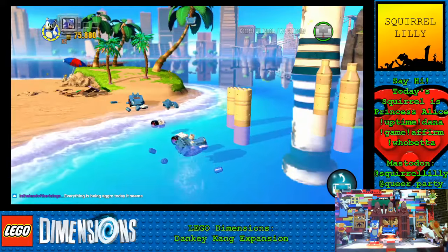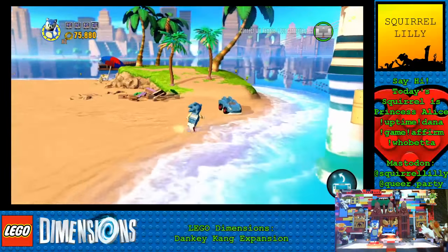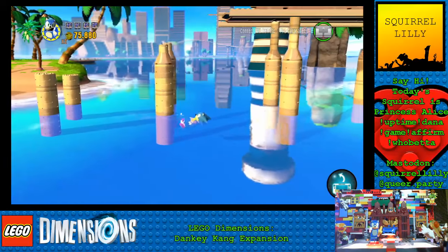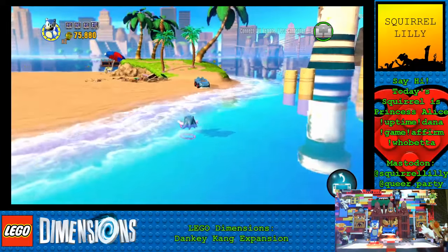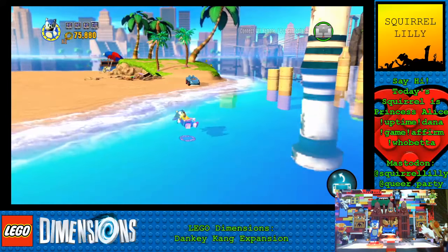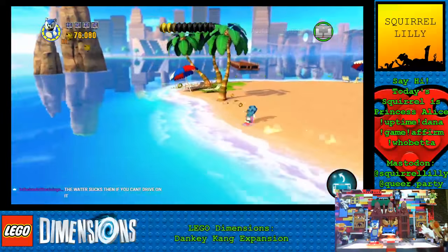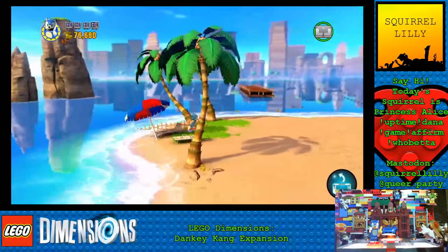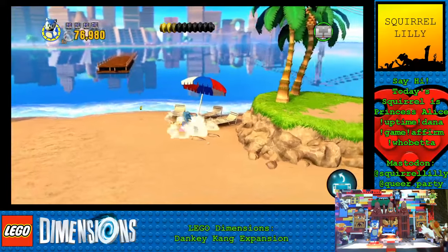Okay, we're clearly not supposed to drive across the water. Oh right, Sonic can actually swim. Not well, mind you. See if I can get a zoom in. He puts on a Lego life vest. I'm not sure what I'm supposed to do here. Water sucks then if you can't drive on it. Not arguing.